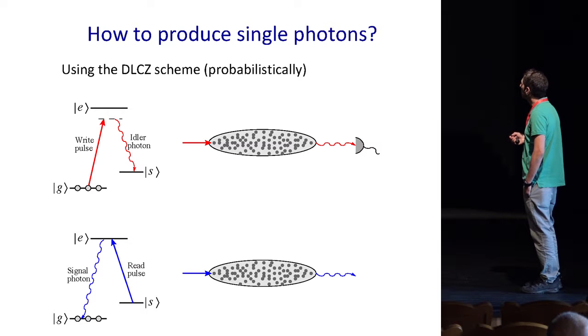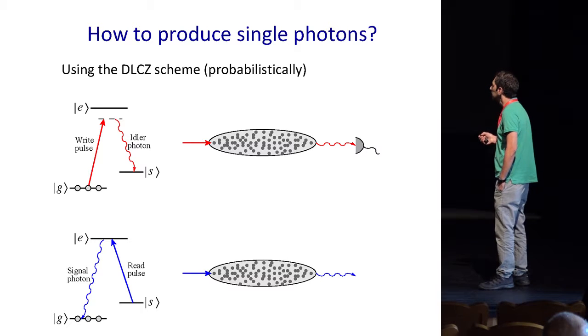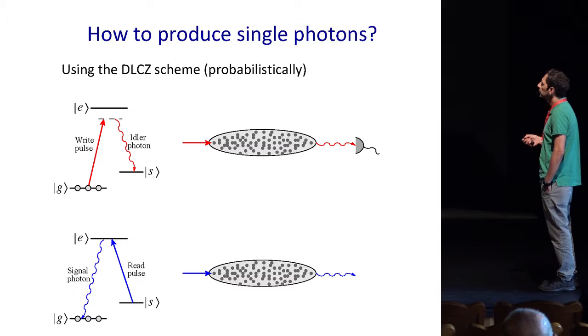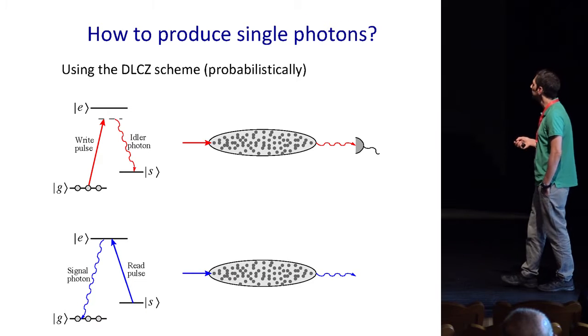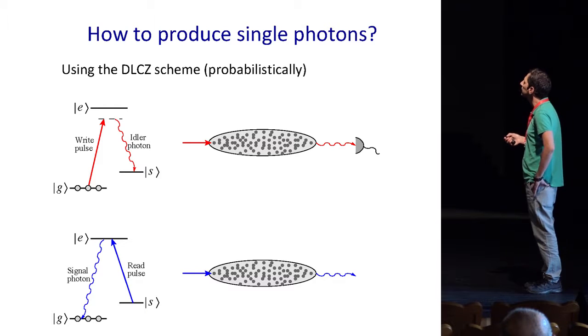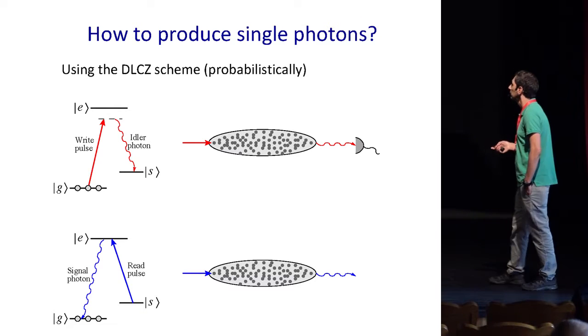You put a detector here, and when your detector clicks, you know that there is a single spin flip in this atomic ensemble, and it's coherent, at least phase matched to this direction. This is probabilistic because you want to make sure that no more than one photon is emitted here. So you typically use weak pulses and a low probability of this event. So it's a heralded event. Whenever the detector clicks, you know that there is a spin wave here, and now you can convert the spin wave with this read pulse into a single photon propagating in the phase-matched direction. So this is a probabilistic scheme.